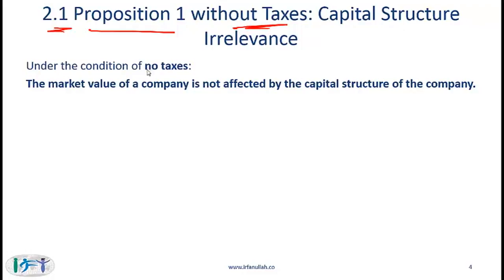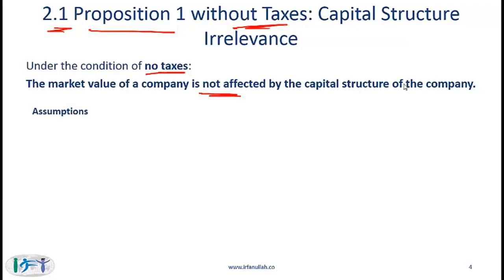The proposition without taxes is the following: the market value of a company is not affected by the capital structure of the company. So what they are saying is that given some assumptions, which are fairly restrictive and which I will share with you, it doesn't matter how much debt the company has taken. It doesn't matter in the sense that the amount of debt or the amount of leverage does not impact the overall value of the firm.